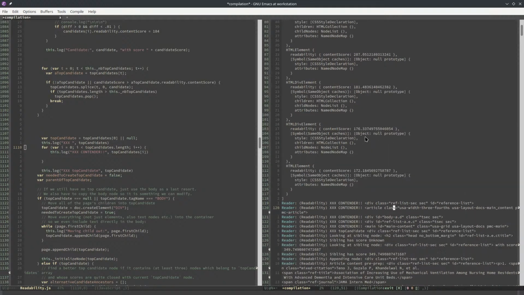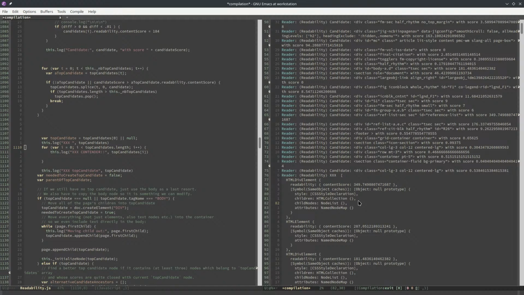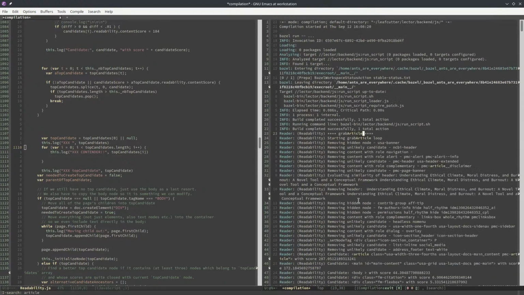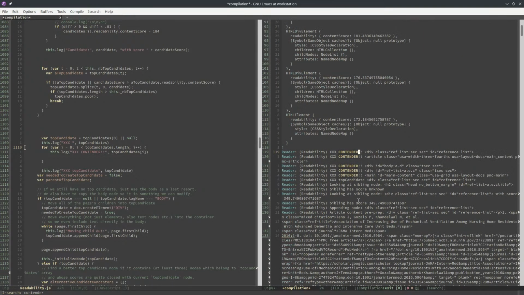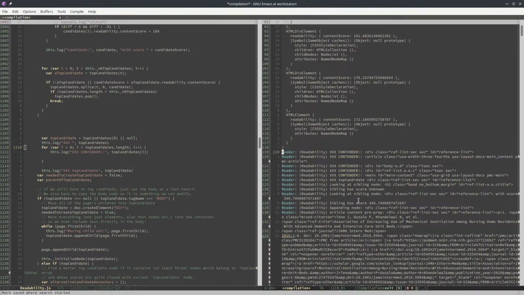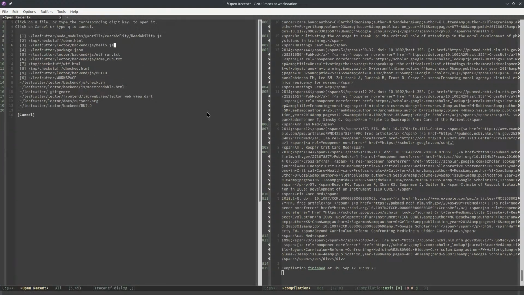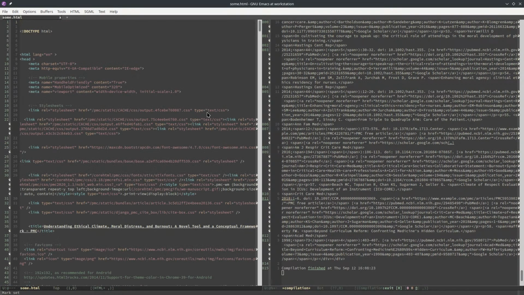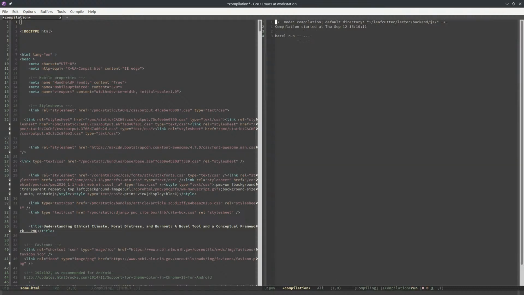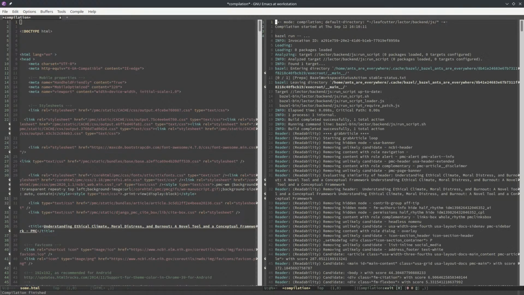The first contender should be article. So in Emacs, I have the saved file, I think, after I pretty printed.